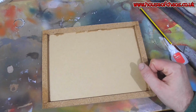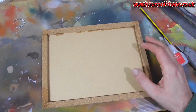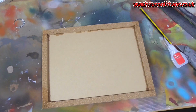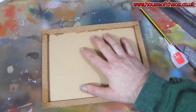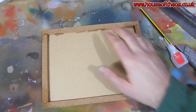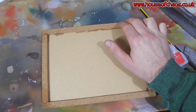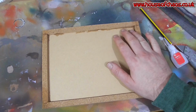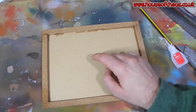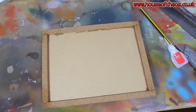But for me, personally, I want to make this mucky, abandoned, post-apocalyptic, like this was in use several years ago before whatever happened to cause the apocalypse. So, I'm going to paint a murky green. I'm going to paint the concrete edges, so the cork edges. Once that's all dry, then I'm going to make my steps, my ladder off the side into the pool, paint that up, attach it. Then I'll probably put a barrel in the centre, so I'll cut a slight angle so it looks like the barrel's bobbing and put in there.